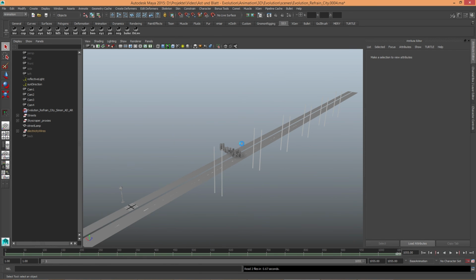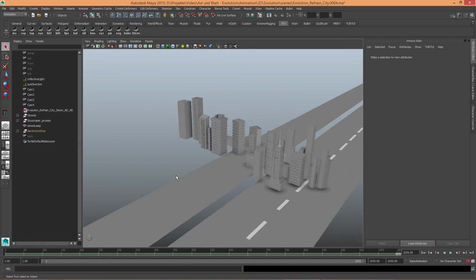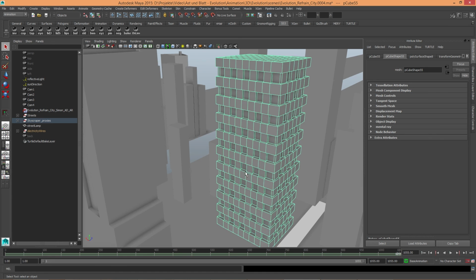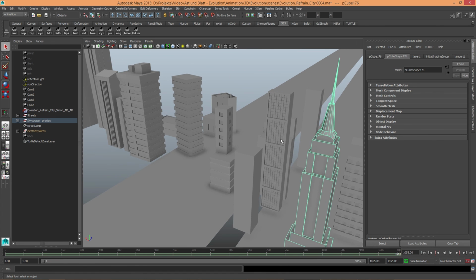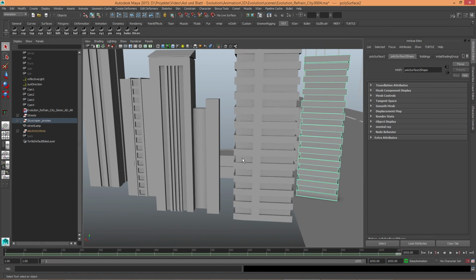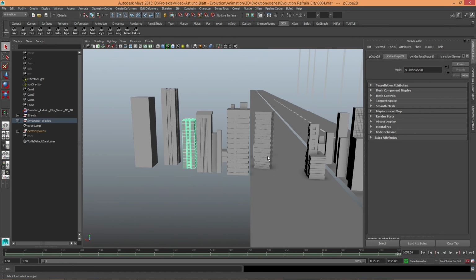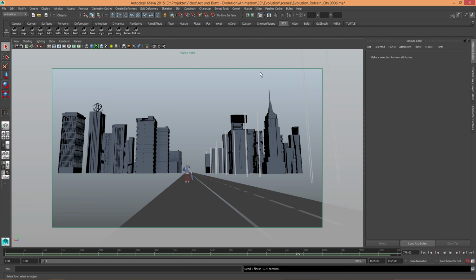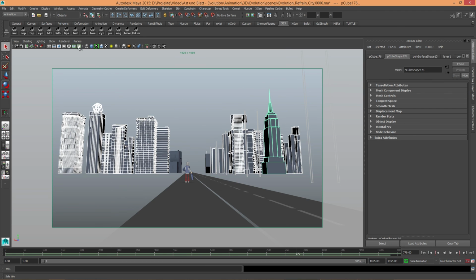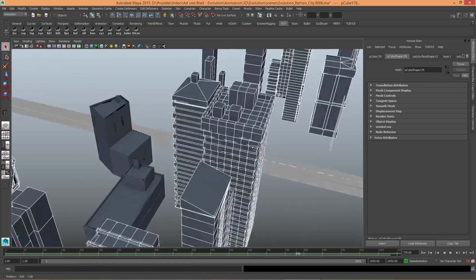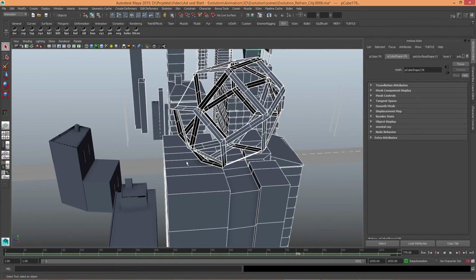Next file. So until this, it was all mostly just blocks, like this one, and that one. And now I started building things into them. Just basic modeling techniques, extruding and beveling everything to get a bit more variation into that. Moving on, I adjusted the scale and set them off in space, added some more details.